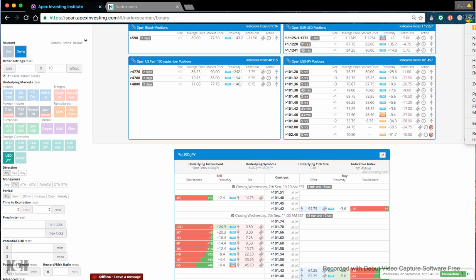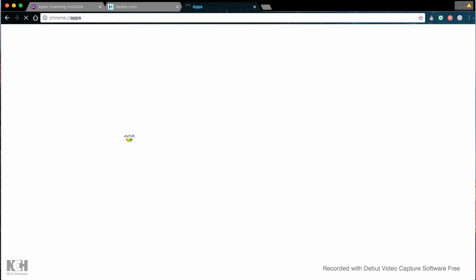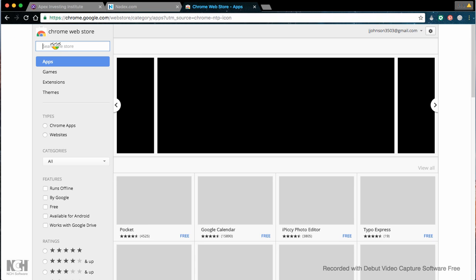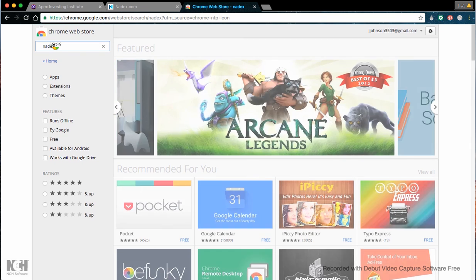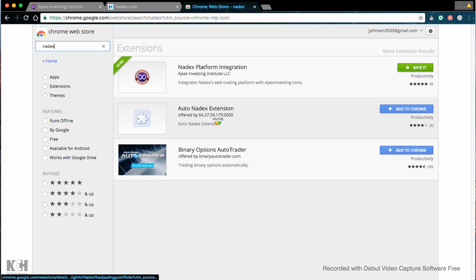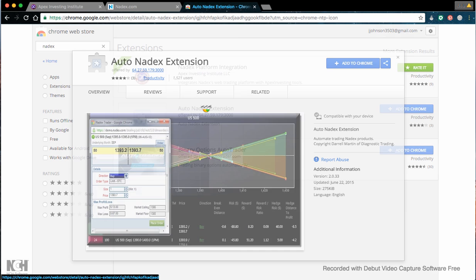So I'm gonna go flip over, and I'm gonna see if I can find that older one for you while I'm here. So you go into the Google store and type Nadex. Alright, so there's the Apex platform. Both of these are pretty much Nadex. So this one right here is the one that I have installed right now, and it doesn't seem like it's turned on. When I added this one a while ago, it was turned on and running. So I'm going to click on this one to see what it says.